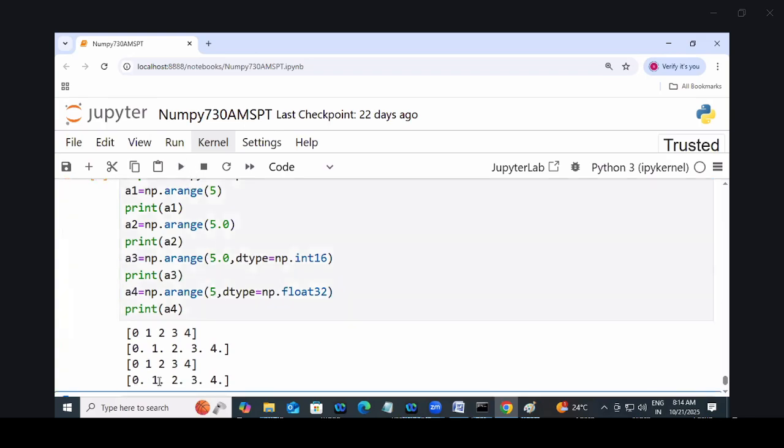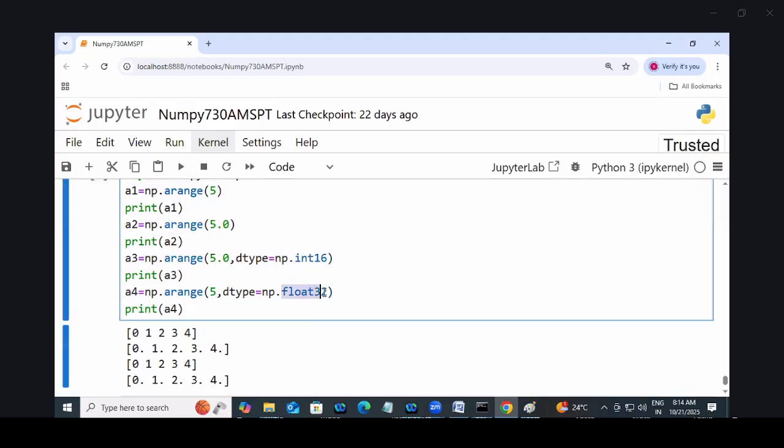You can see 0.0, 1.0, 2.0, 3.0 and 4.0. Can you say this is typecasting? Yes. Earlier the input was float and you converted to integer; here it is integer and you converted to float. You do that conversion by giving the data type as input: here int16 and here float32.